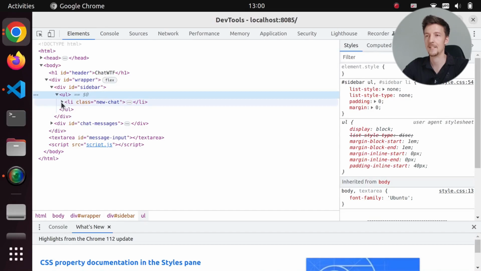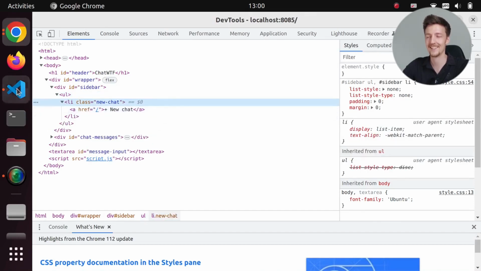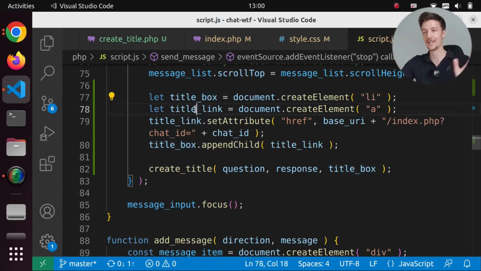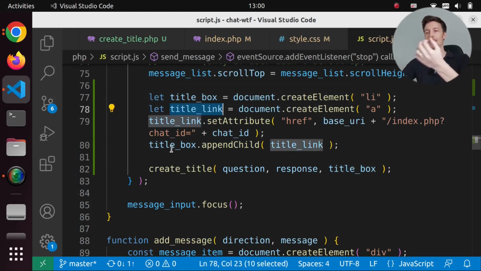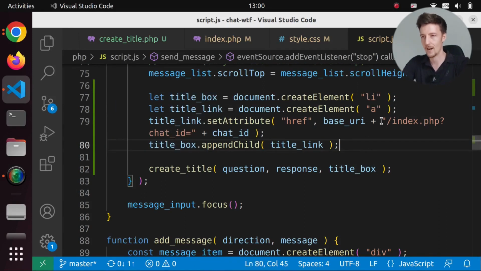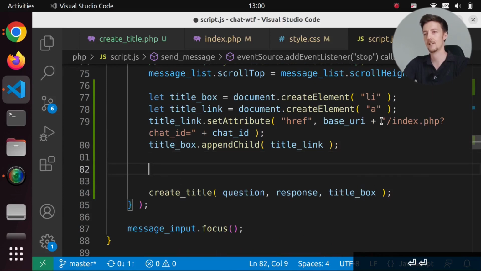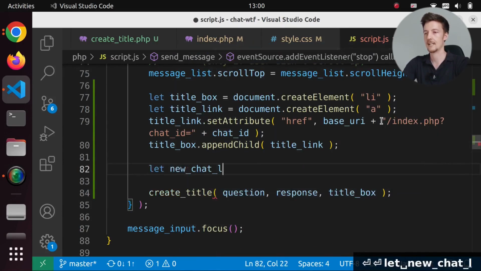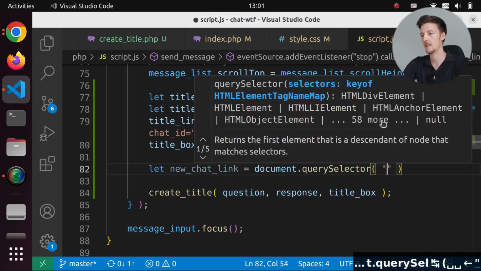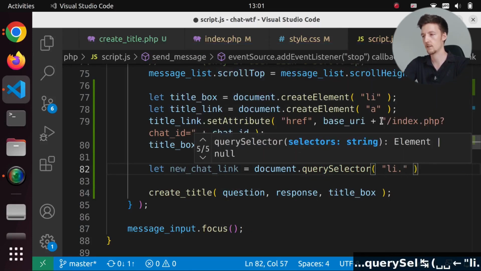Well, I'm an idiot because I didn't actually append this to the DOM. So I created an imaginary title box and a title link and added the title link to the title box, but I didn't add the title box anywhere. So what I have to do then is say let new chat link equal document query selector, and it will be li.new-chat like this.